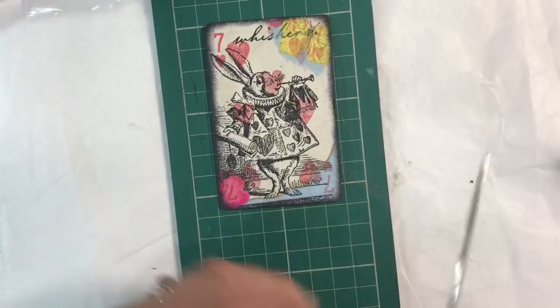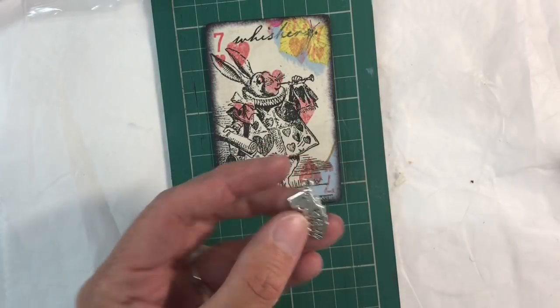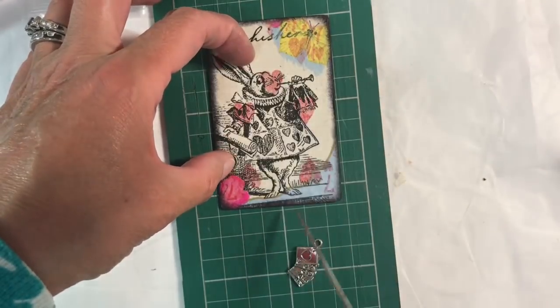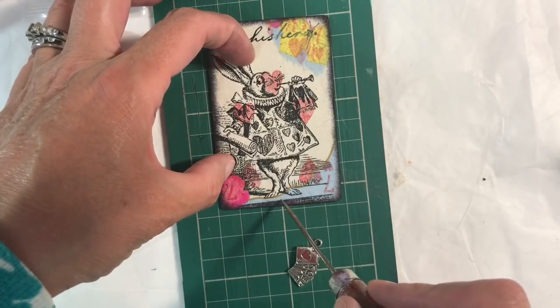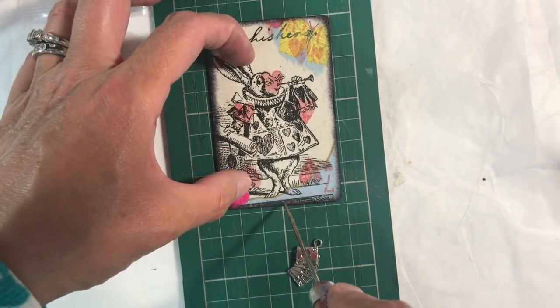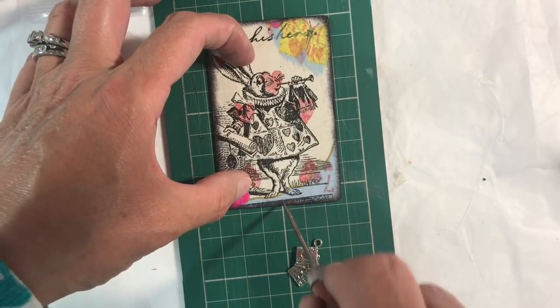In my extensive jewellery stash, I just happen to have a pack of playing cards which I'm going to add to the bottom as a charm. I want it to go quite towards the bottom so that I can get the jump ring through. In fact, I probably want it lower down than that, about there.